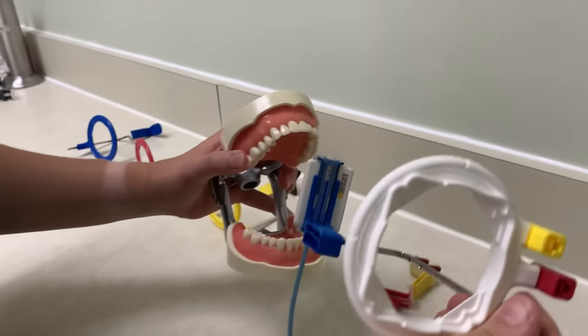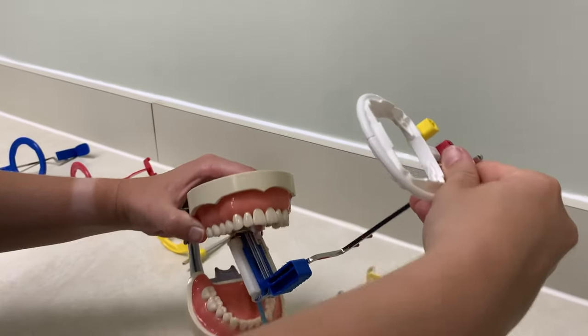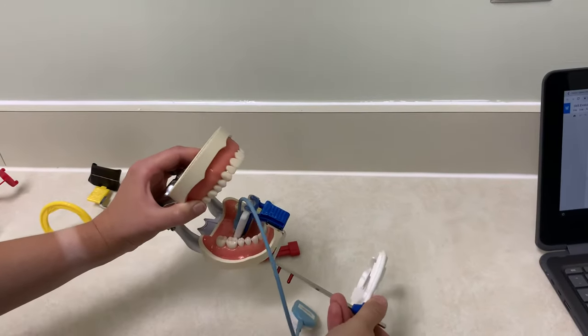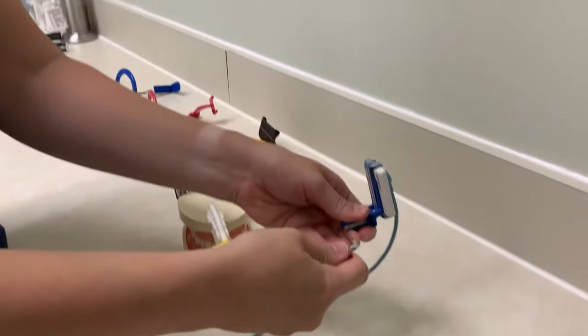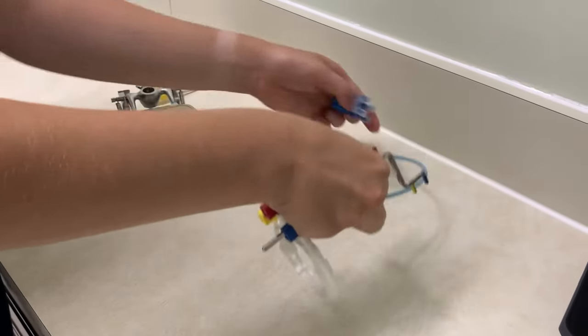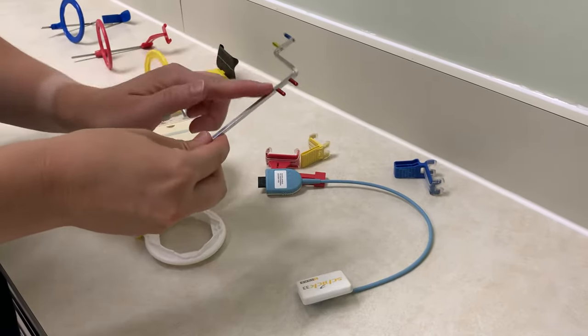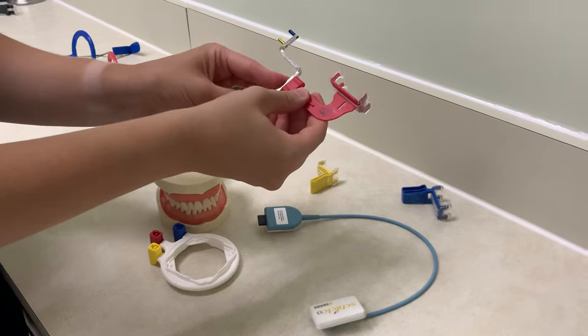So same placements as phosphor plate. We have a canine, central, canine, flip it for the mandibular. We have canine, central, canine. For the bite wing, we are going to use the red. So we have our red prongs here. We have our red bite block here.